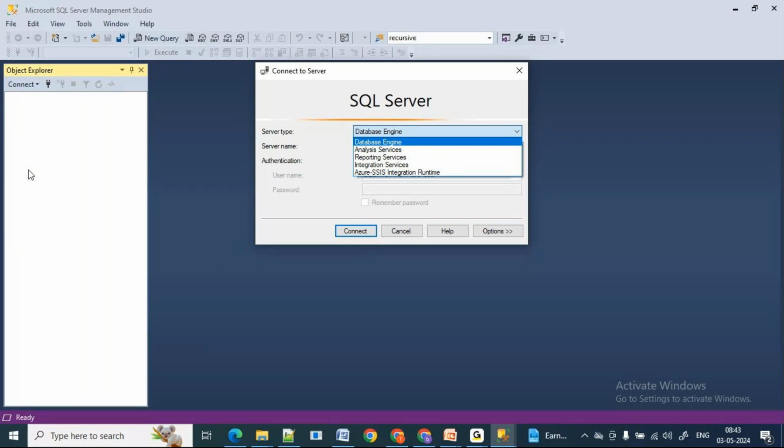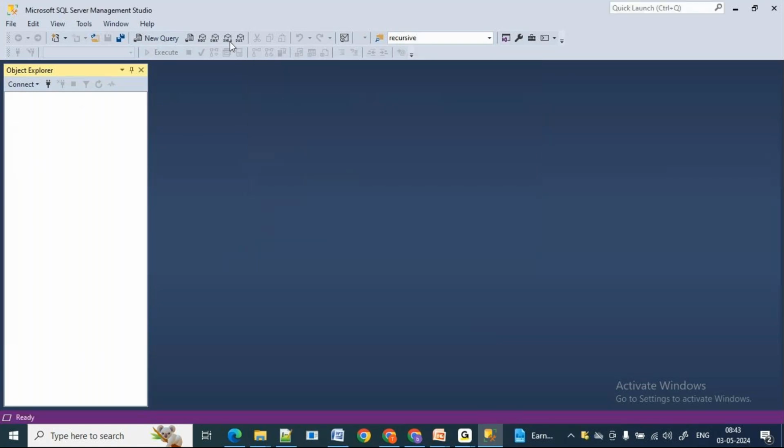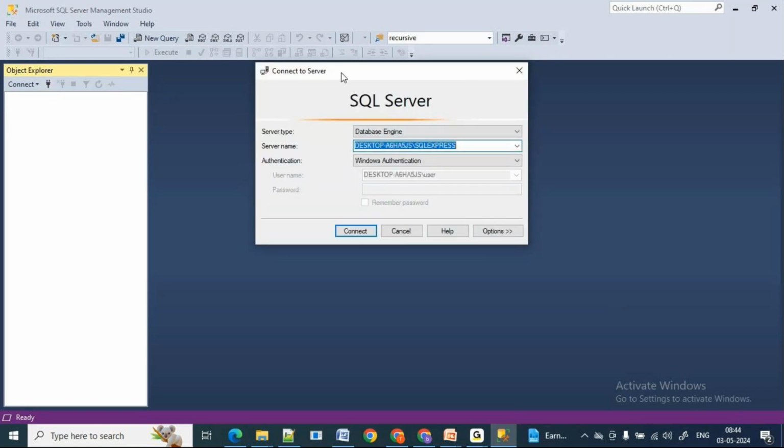Fine. So I'll just tell you about this interface. If you don't know, just be concentrated here. I told you that we are going to have some authentication kind of thing, right? If I want to create my database or create the tables or export the data, first I need to connect. The moment I open this SSMS, it will open like this. Now I want to connect to my database. For that, I will click on the connect symbol. The pop-up window will appear like this.